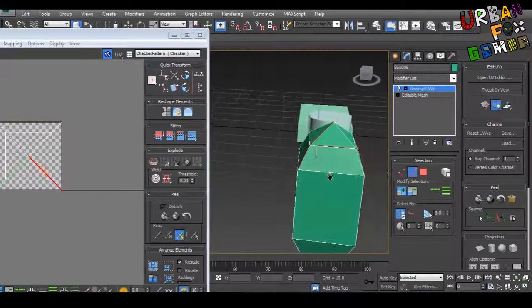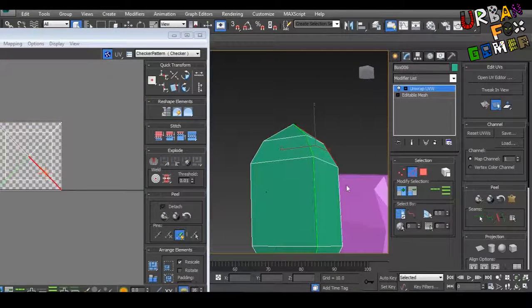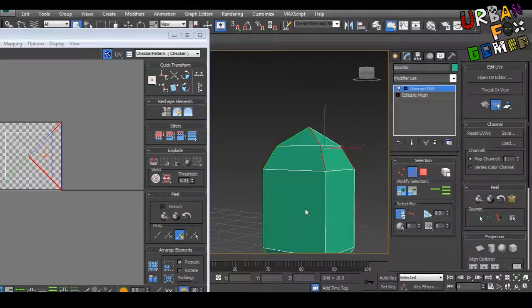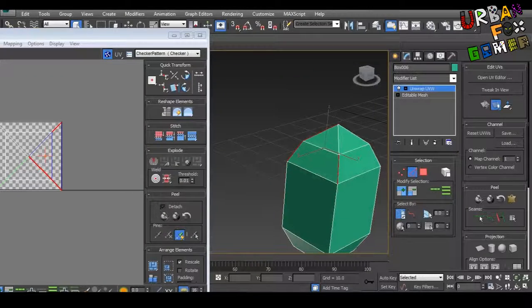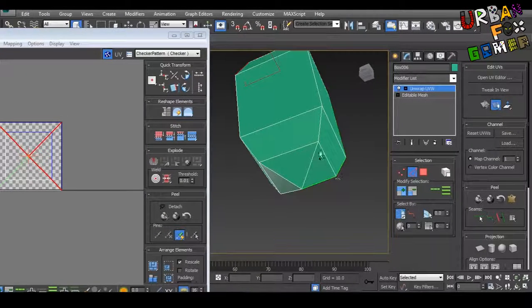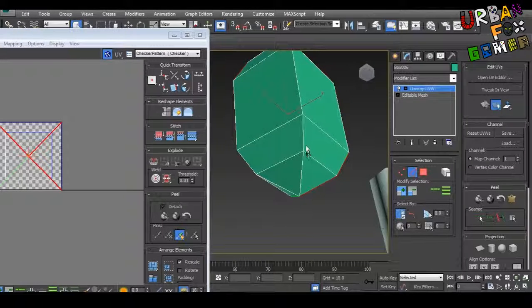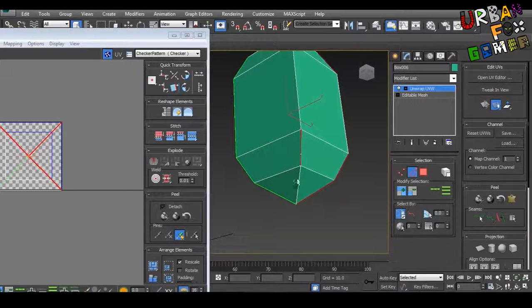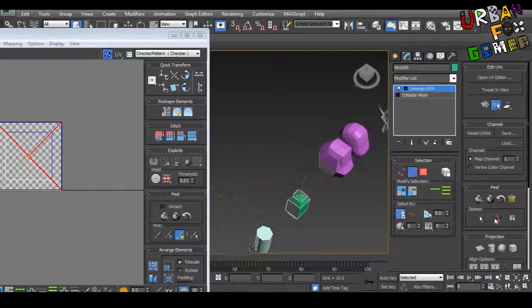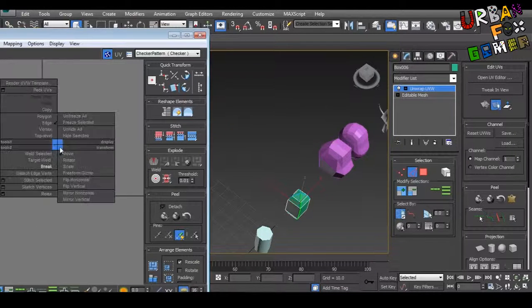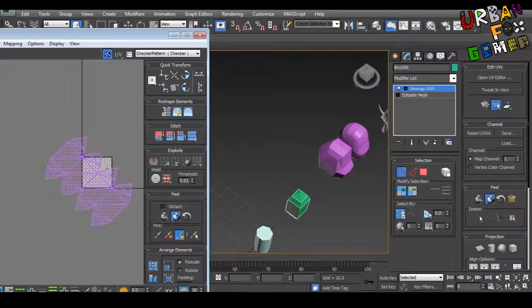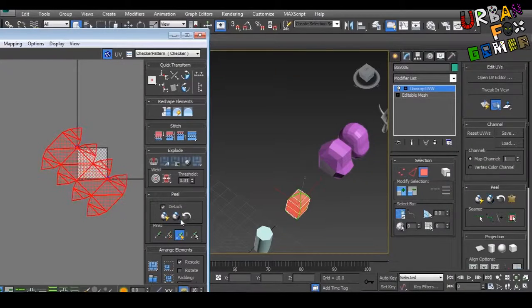So in order for this to work, this particular model needs seams. This part can have no seams, but this part can. There you go. Have seams there. Let's put seams also there. Grab this and enter peel mode. As you can see, it's peeled perfectly.